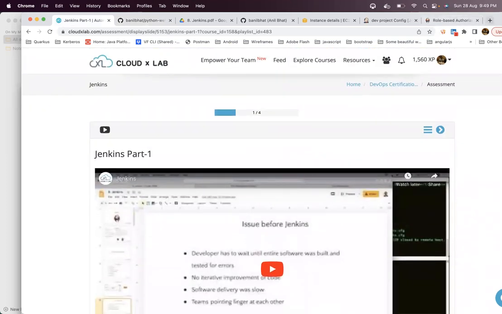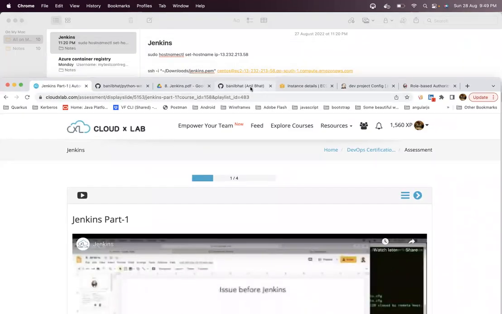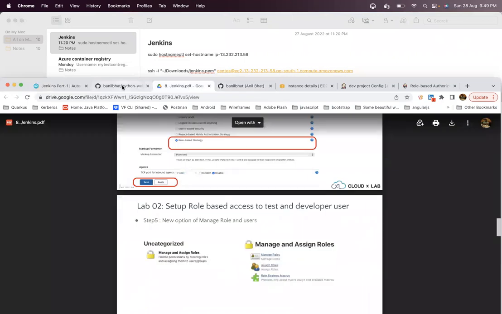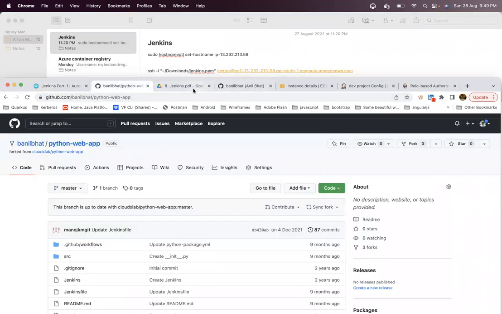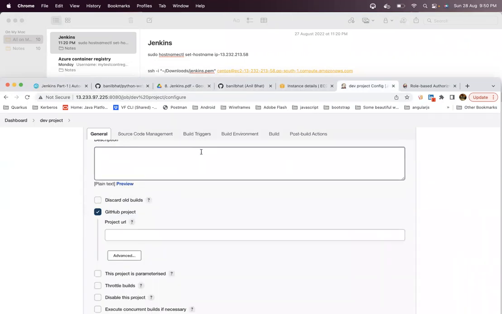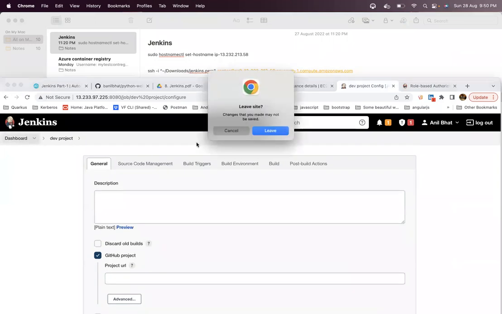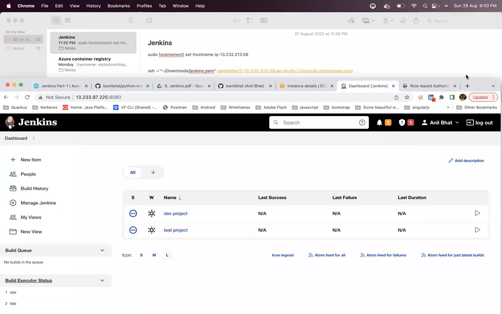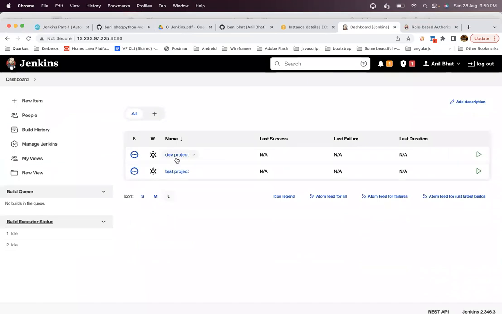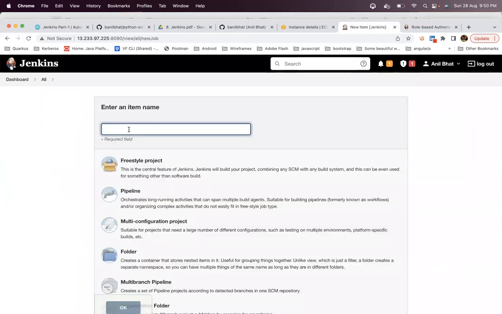Let me create a pipeline project. Both are the same. Let me create a Python project, that will give more idea. So let's go to the dashboard. I'll do it from scratch because I already created a freestyle project. I will also give you a demo of how I can do a pipeline project. Let me give it the name my pipeline project.